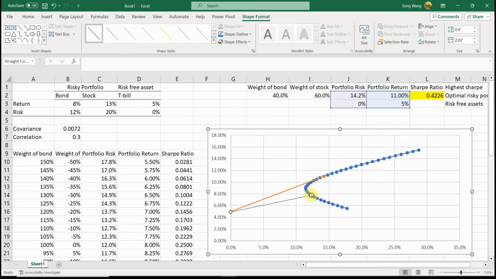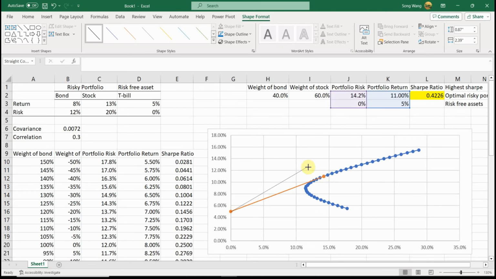So right here, the slope of this line is the Sharpe ratio, and that is a flatter line, so the Sharpe ratio is lower than this orange line, the one with a higher slope. If I do it here, the Sharpe ratio is still lower because the slope is still lower. If I do it here, it's getting close, but I can't go higher than that because it will not be available by these investment options. So it has to keep going up, up, up. The situation is getting better in terms of risk-return combination until I reach right here.